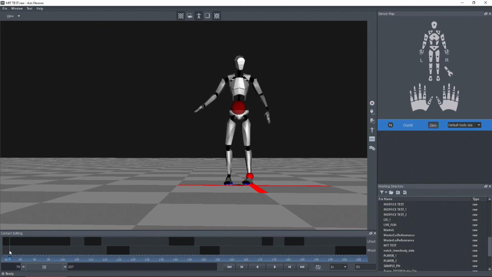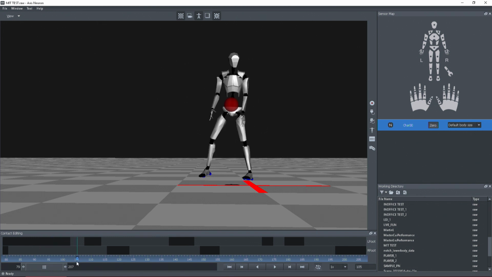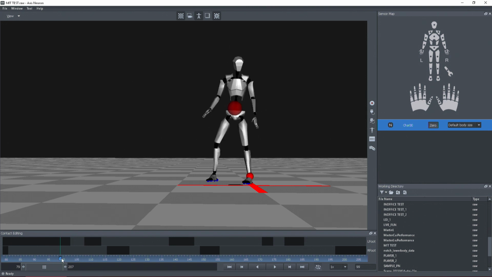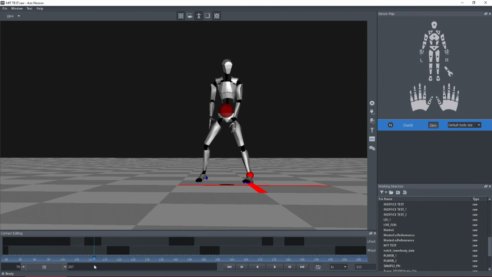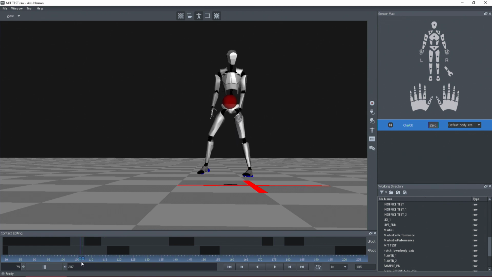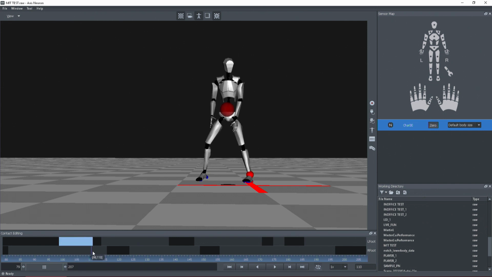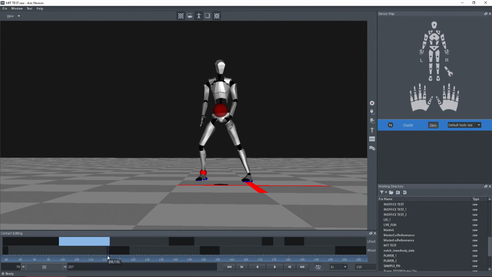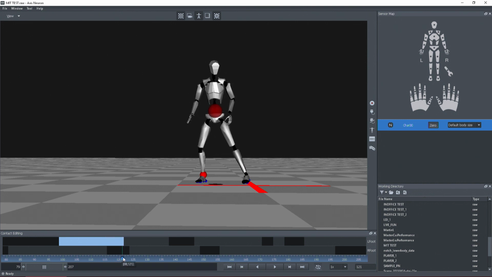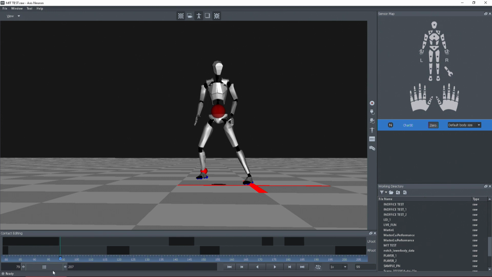So I will right click, drag at the beginning, click on contact for the foot. Okay, and that's already on contact. I'm going to scrub here. At this point, you see that the left foot is also disengaging. It shouldn't. So let's go ahead and work with the left foot. I'll go into the left foot here, drag, and then wait for the left foot to disengage, right about there. So I'll hit on contact.